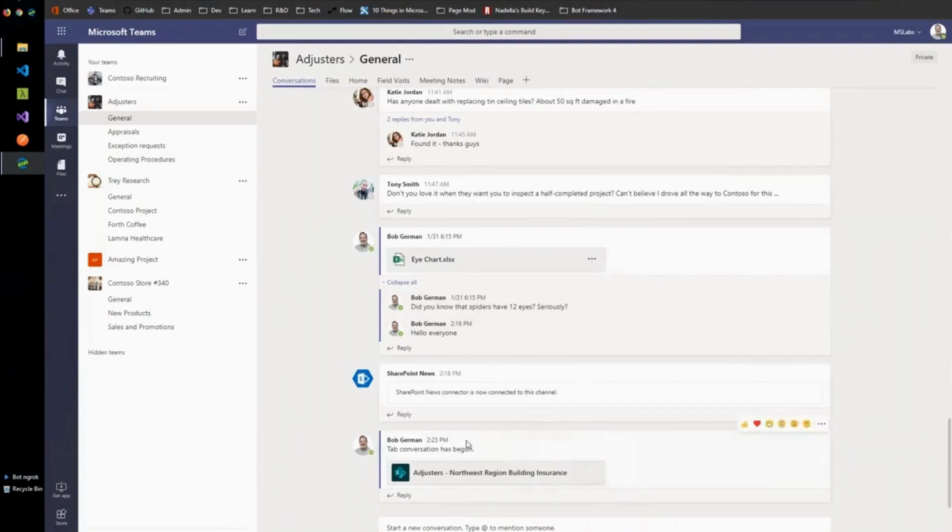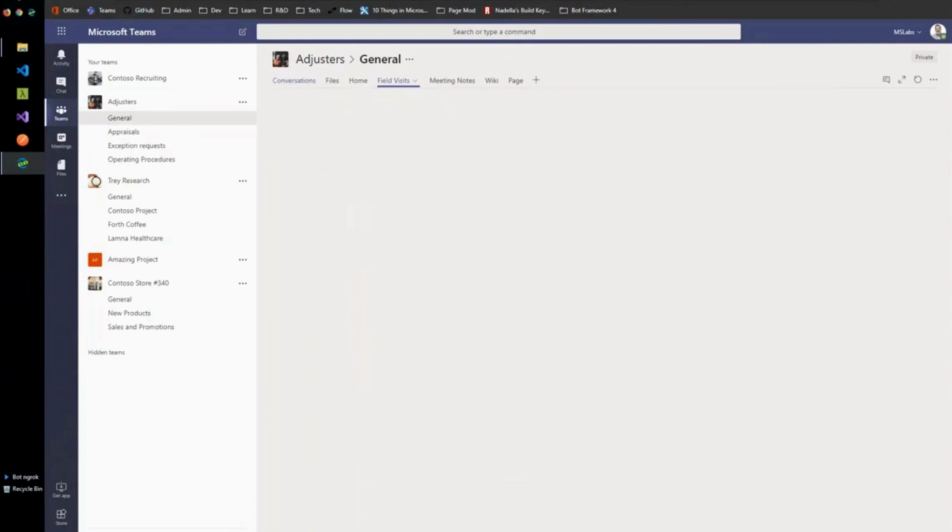One final thing I want to show here about the user experience is the ability to take a SharePoint framework web part. So this would be a web part that we've written for SharePoint, or that works in SharePoint, and make it into a tab. So this particular group of insurance adjusters are out on the road a lot, and they often need help. They often need information about their next visit to a customer. And so I wrote this tab, and this is written completely inside of the SharePoint framework.